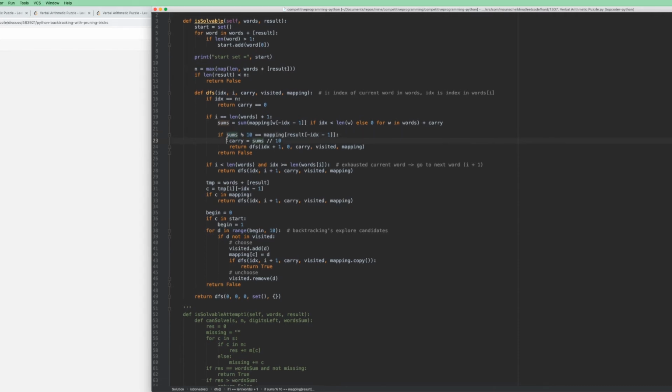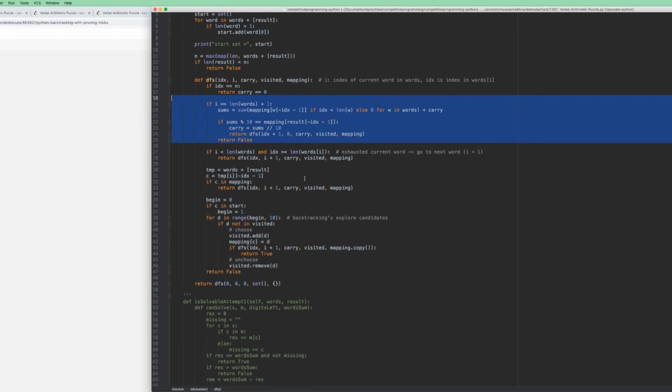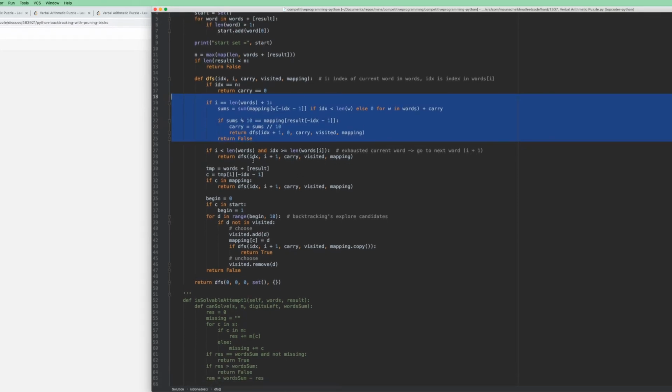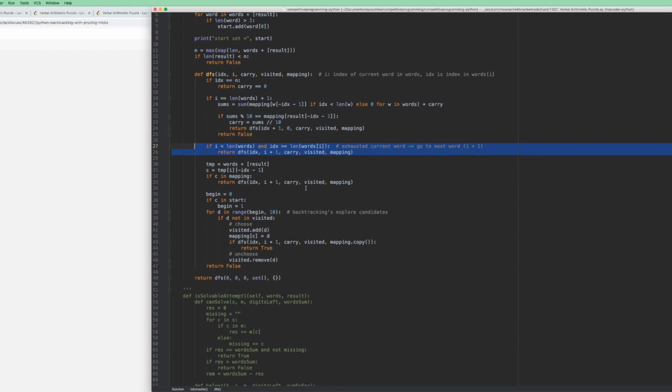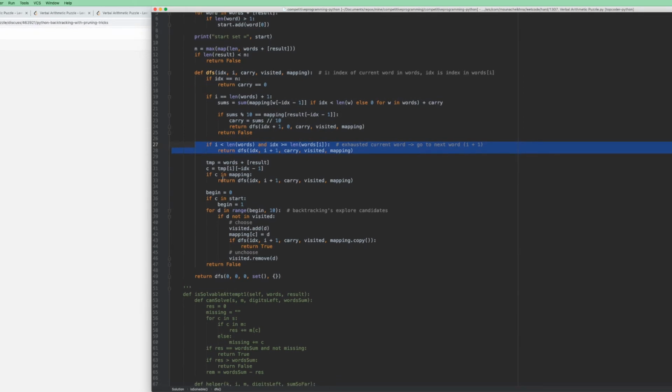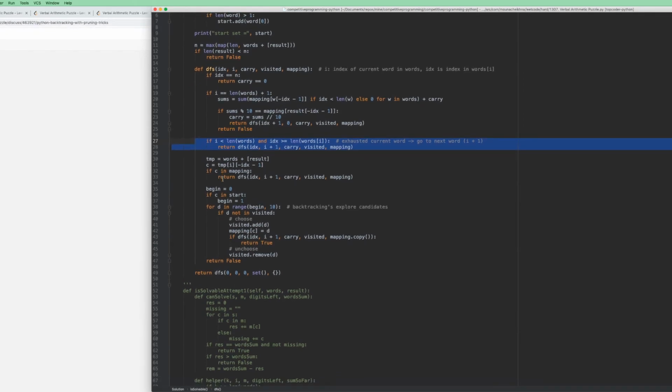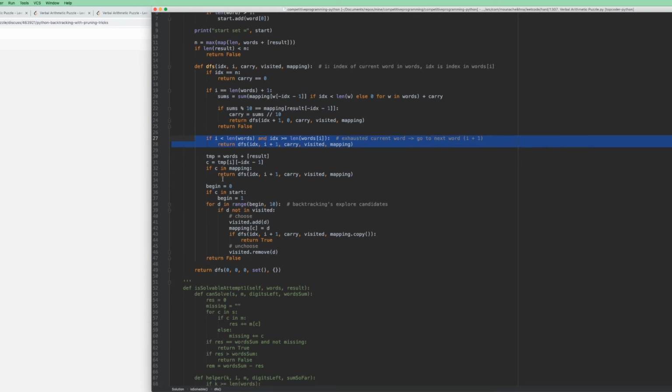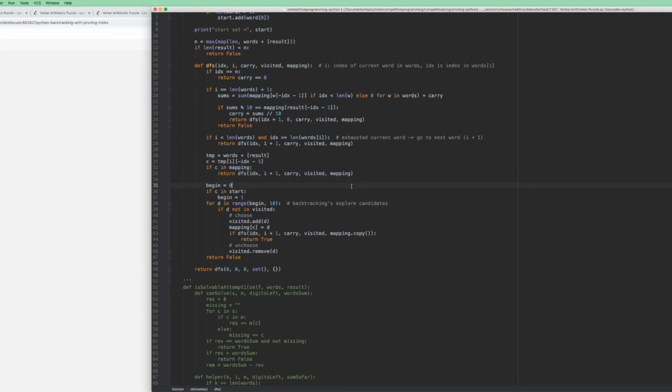Okay, I think I understand this portion. And I understand this portion too. This is going to the next word, if it's already in mapping, otherwise we need to find a mapping for it.